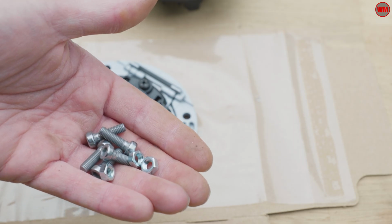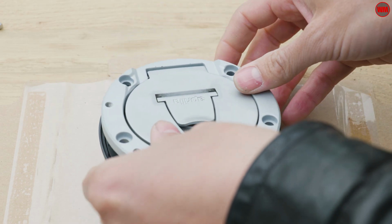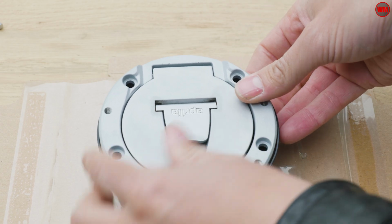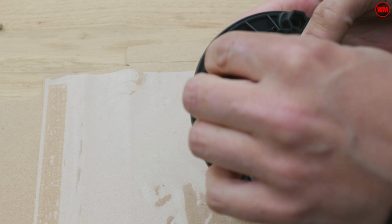Then, using these 5 hex bolts and 5 nuts, you'll go ahead and attach the new ring adapter to the original base assembly. I just used a small dab of Loctite just to hold these in place as well.